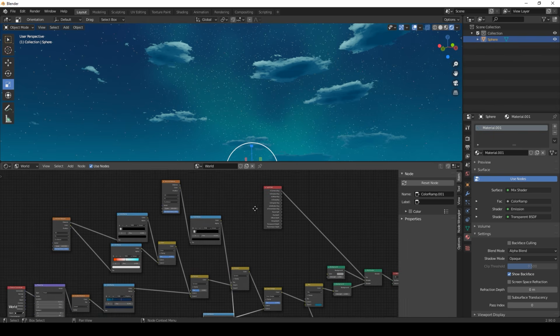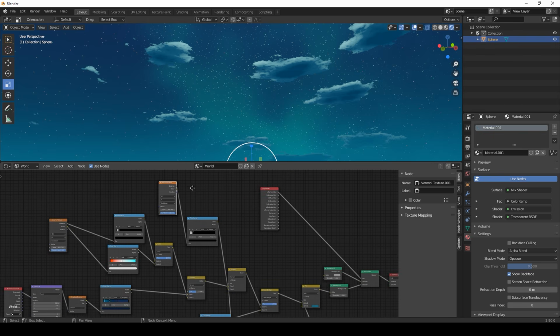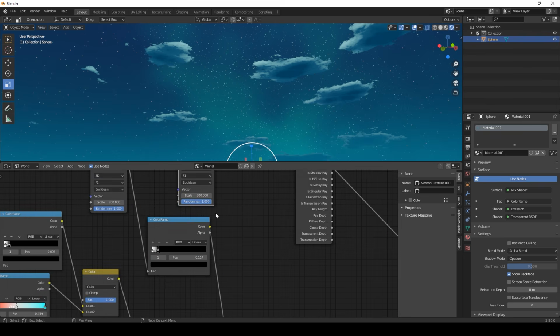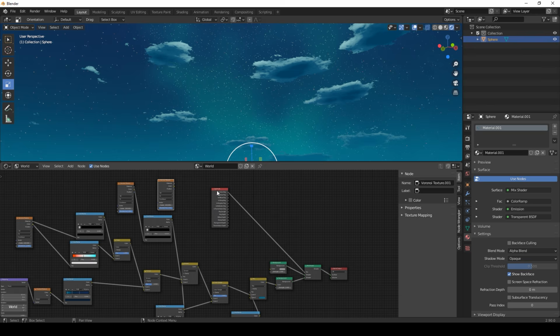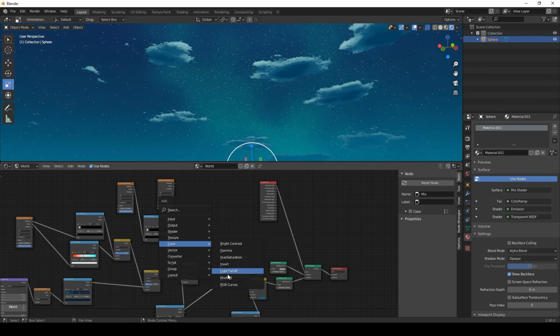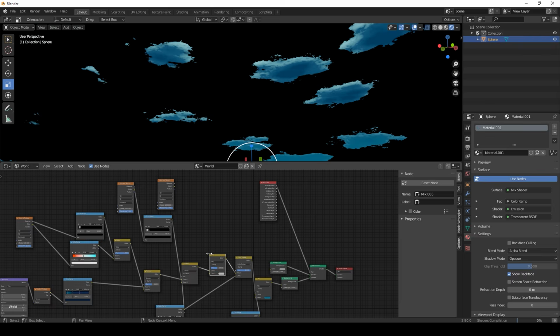And maybe you want even more stars, so let's select our Voronoi, set it to 150, and then we're going to add it in again using a screen.